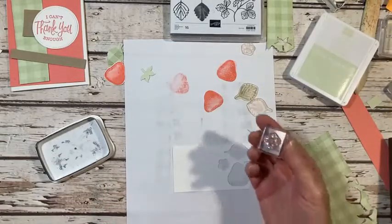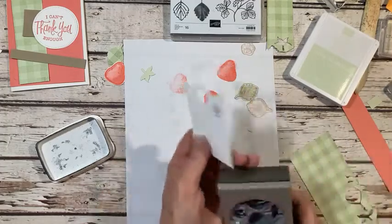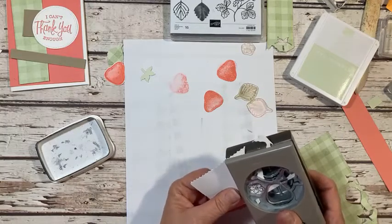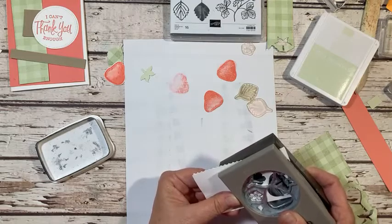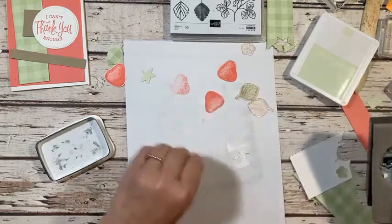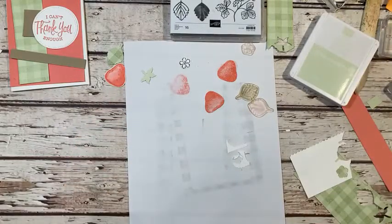I think I'm just going to leave them black and white. I think. We'll see. I don't know. Just like that. And then I am going to just punch that out too, if I can get it to line up right, because I didn't pay attention how I stamped it. There we go. Just like that. It's not perfect, but it will be all right. I think I'll be all right with that. I might bring in some markers though, just to kind of give it a little bit of color.